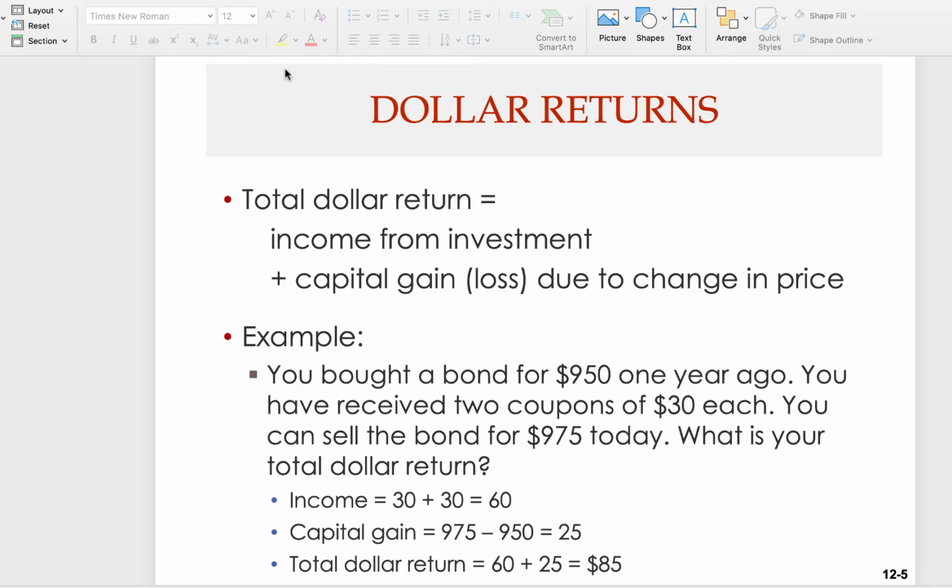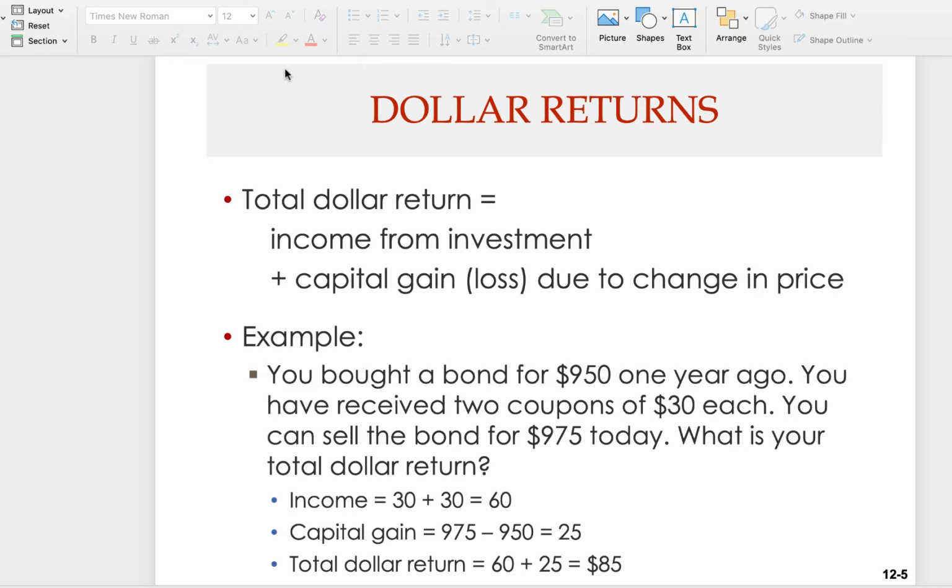So my question is, if we decide not to sell the bond, does the way we calculate total dollar return change? And the answer is no. Meaning, we always include the income component, and we always include the capital gain or the capital loss component. Okay, the fact that we either sold or did not sell is inconsequential to that. We always have to include those 2 things.